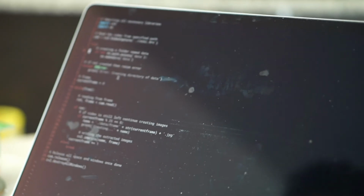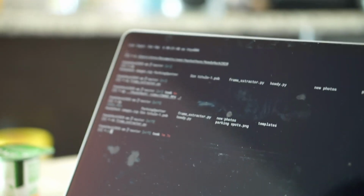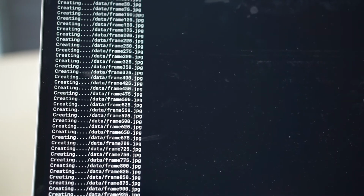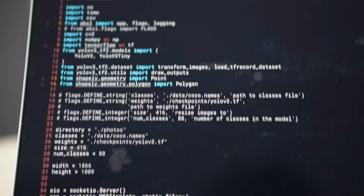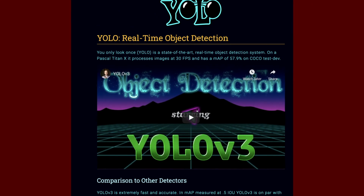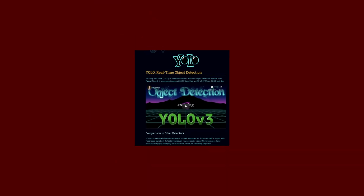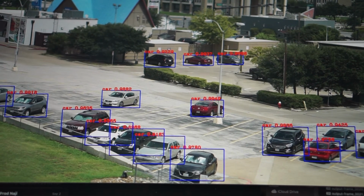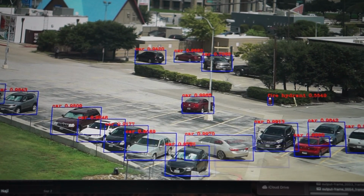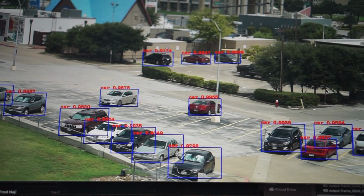As the video is being transferred into the computer, we have a Python script that captures 1 frame of the video every second. These frames are then sent to our Python server. The server passes these frames through YOLO, a popular real-time object detection convolutional neural network. The network is able to find all cars in the image and draw a box around every car. We then compare the overlap between the box and each parking spot to determine whether a parking spot is taken.